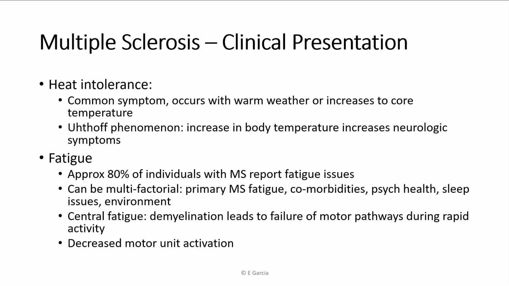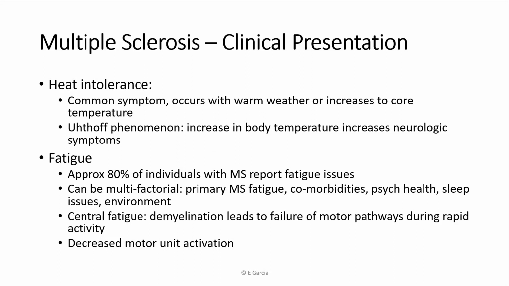Heat intolerance. This is a classic here. Neuro in general has mild heat intolerance, but it's notable in some conditions, more iconic, if you will. So in MS, that's definitely true. They hate the summers, particularly if you're practicing here in Texas. Any sort of increase to core temperature, in other words, if they're trying to get in a good workout, or it's warm weather. The reason this happens is actually kind of interesting.